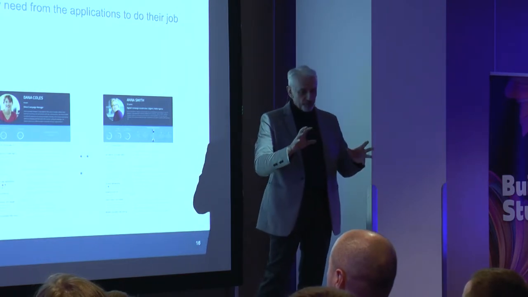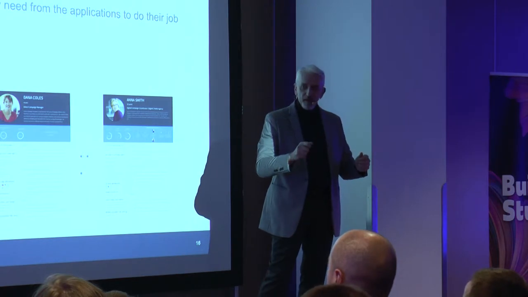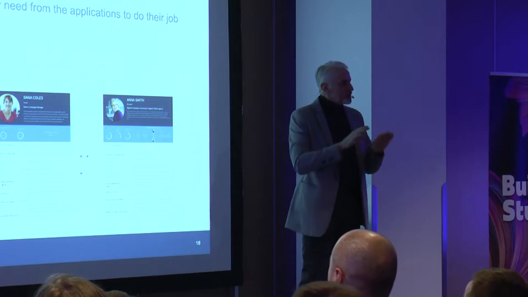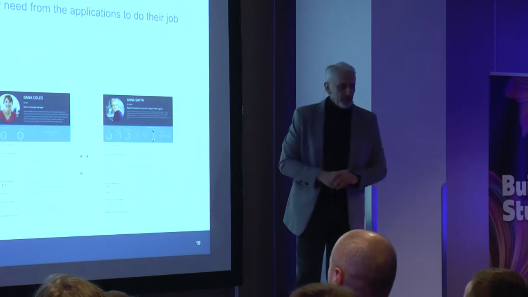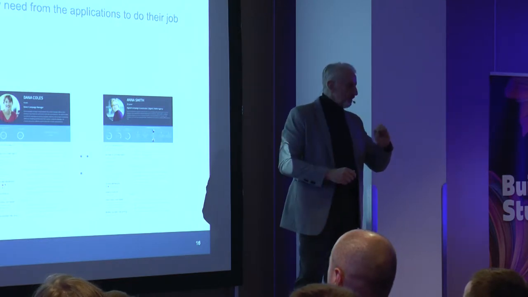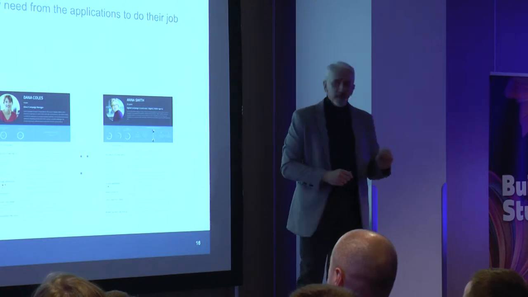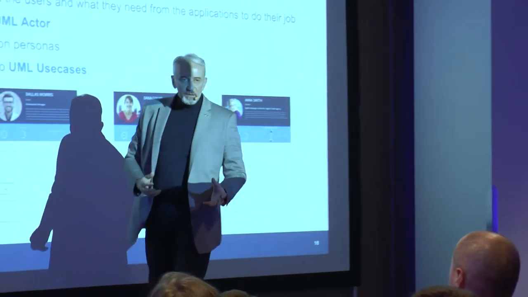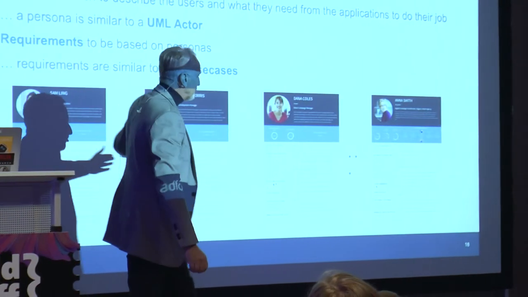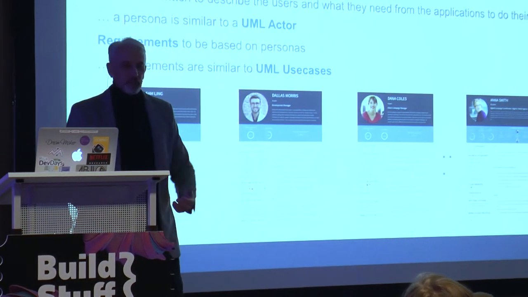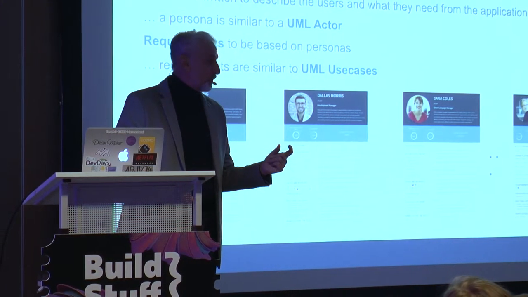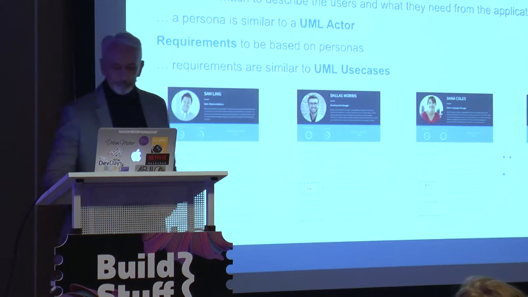So we've moved from this random, let's throw a feature against the wall and see if it sticks, to something a little bit more sensible. So if somebody says, I need a feature in a campaign line item that will get us to win this next deal, we say, okay, which persona is going to use that? Is it a one-off, and therefore should we do it, or does it benefit many people?